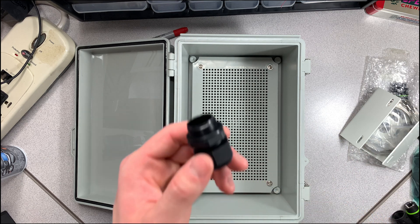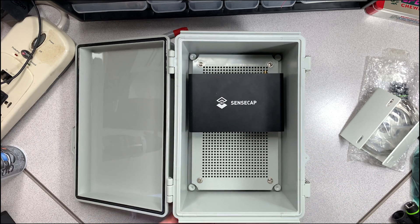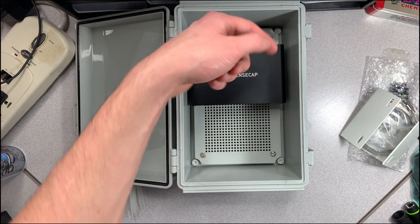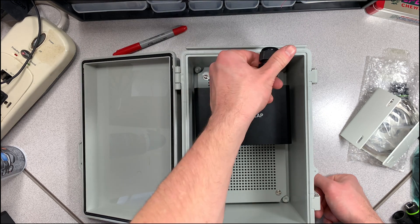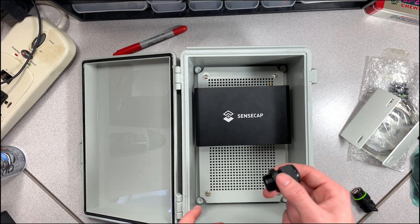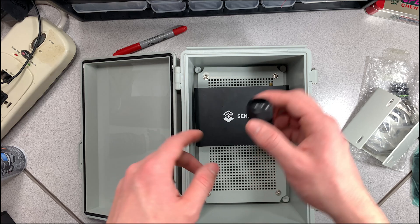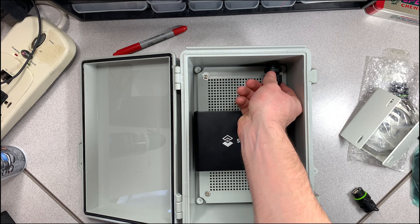Next I'm going to be drilling the holes. I took a short break to think this through — I was considering putting both ports at the bottom so there's no possibility of water dripping in from the top, but I'm going to stick with my original plan: one port up top and one at the bottom. The ethernet cable will be at the bottom since the cable is longer and I don't have a lot of room to work with the eight-foot LMR 400 cable.